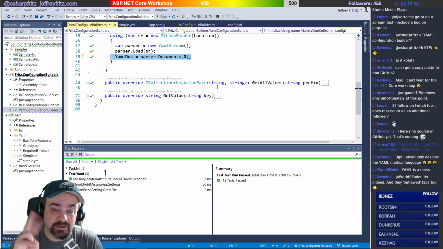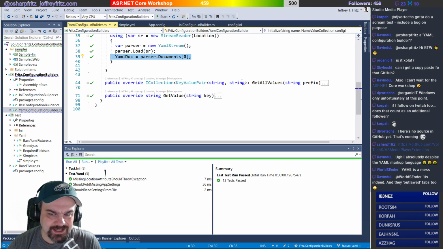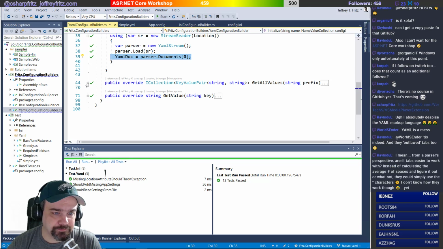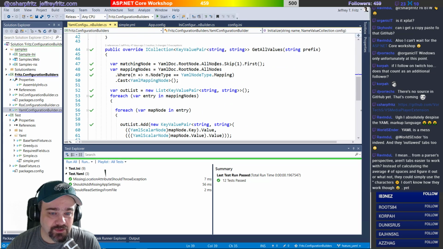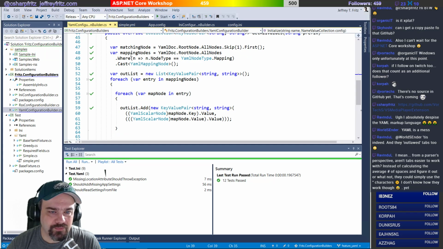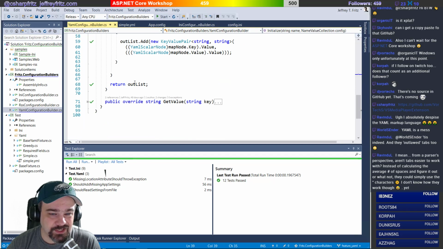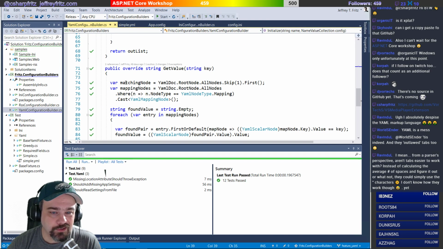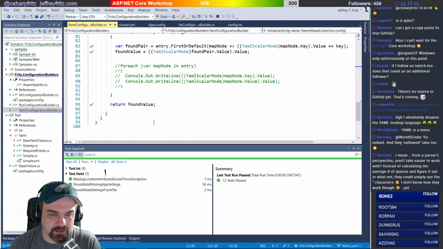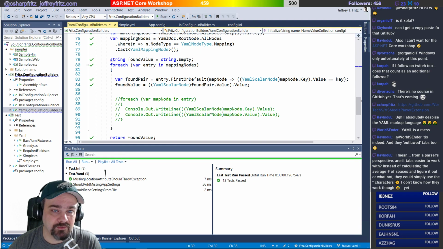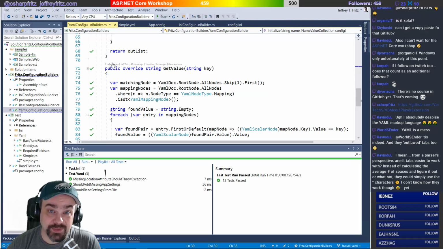There are two methods that configuration builders use to actually start reading and getting those values when it wants to put things into a place like app settings or connection strings. And that's get all values and get value. So get all values, it's going to look for and it wants to put together a collection of key value pairs, right? So that's what I did here. I wrote a real quick for each statement to go and fetch all those values and just return it. Or for a specific key, go find that key here in my YAML document and return the associated value that goes with it. So I think, and based on my unit tests here, it looks like those simple things are working properly.